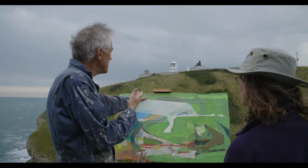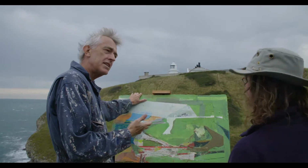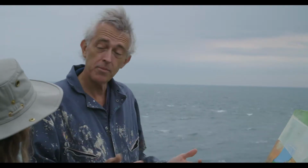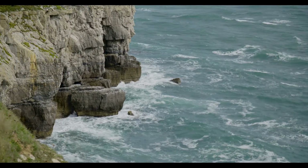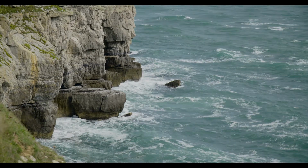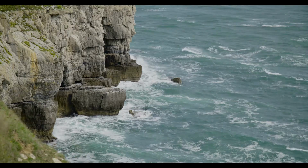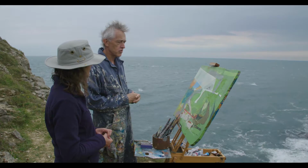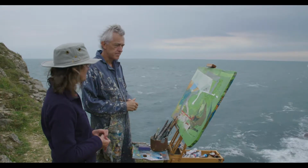Yeah. And you know, the lighthouse is really a relatively recent occurrence in the landscape. 1881 it was built. So all those elements and the memories of Tillywim Caves, which are just behind us. Yep. You know, an 18th century limestone quarry where all that freestone was taken out and shipped to London. So all those historical ideas and geological ones I'm trying to distill into the picture. Yeah, you'll see.